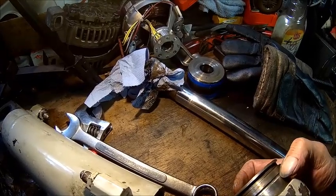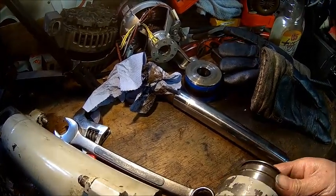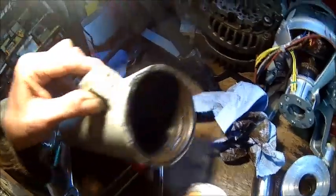There's a lot of material displaced in one corner here. So we filed it down and polished it. So that's all good now. So we need to dress this one here. It's very dirty, and hold on a sec.